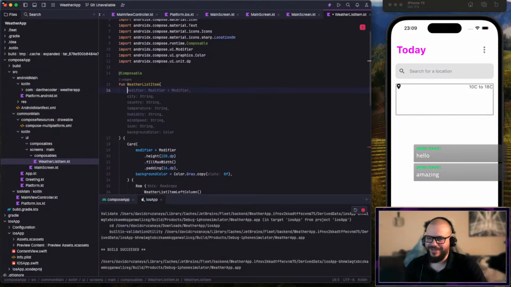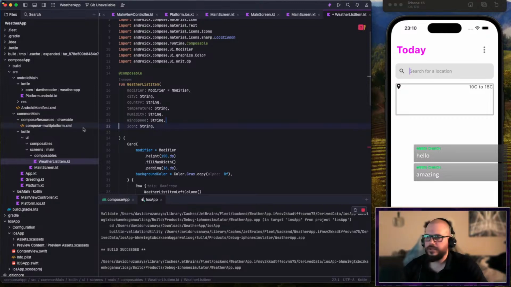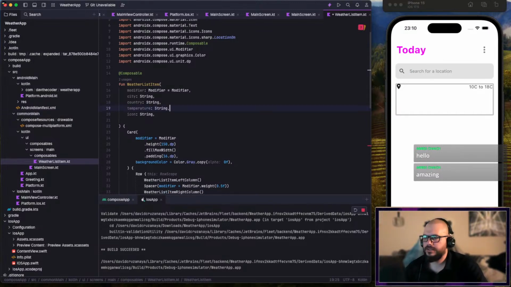It's impressive, you know. The auto-completion is not that bad. We have the city, country, probably nothing like this is needed, but it's impressive actually. Look, we're gonna put everything, but temperature is fine. The icon is fine. It's just the background color. We don't need the background color. We don't need the wind speed for this design. The humidity either. We don't need this.